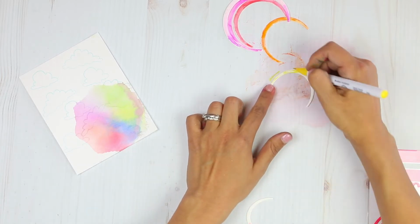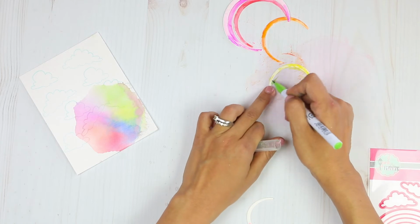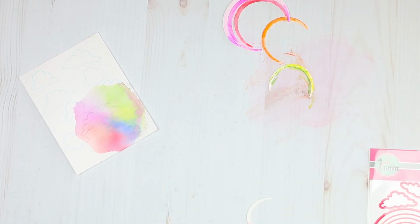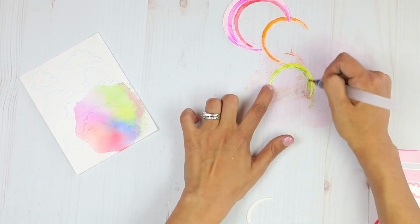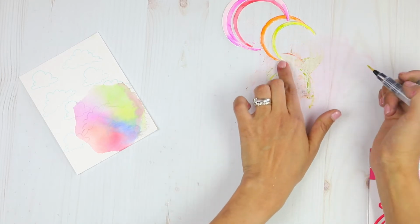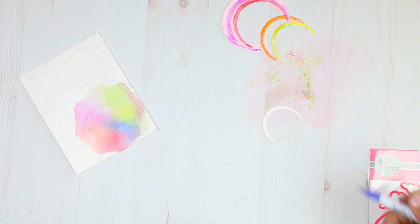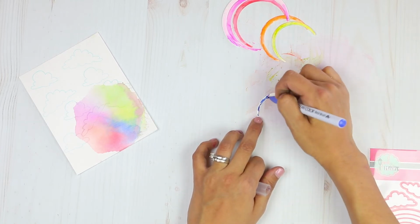I'm gonna do this yellow green. And that way it mixes it up. And that was yellow, and the other one was light green. And last but not least, we have our blue with the name blue.